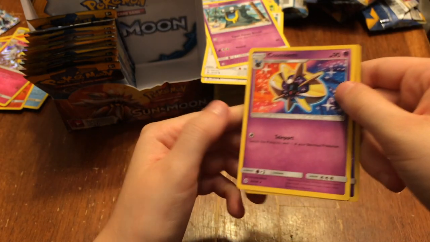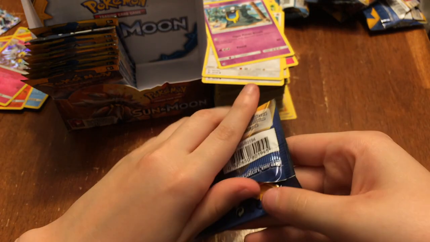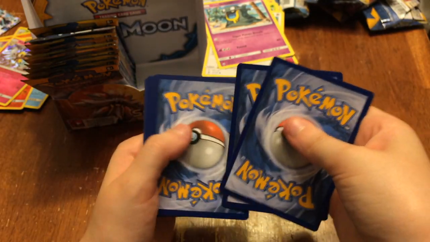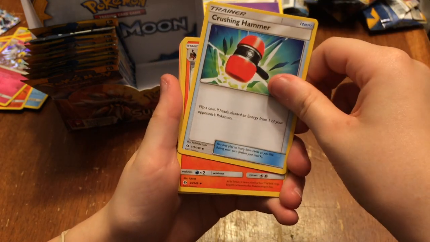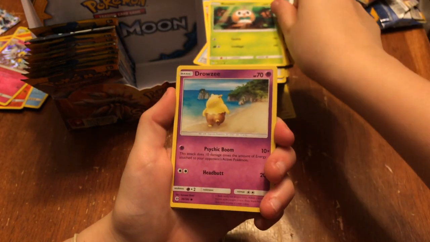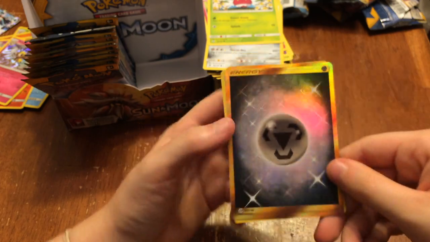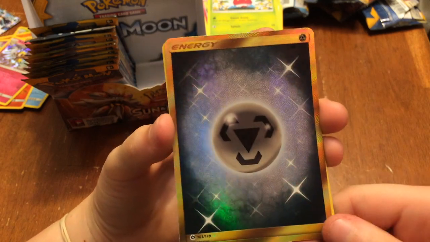Alolan Grimer Reverse and a Cosmoem Regular Rare. Oh, that one looks new. Crushing Hammer. Torquette. Energy Switch. Rowlet. Drowsy. Cutifly. Skarmory. Bounsweet. Shellder Reverse. And Secret Rare Metal Energy! Nice. Is that a good card? It's really rare! Is it? It's a really rare card! Awesome.